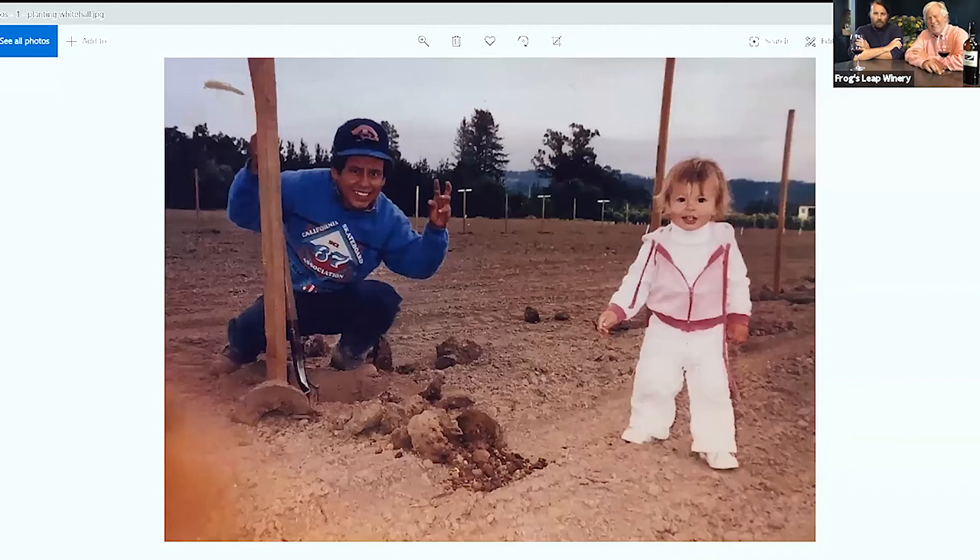That's Ali Leeds — Frank's younger daughter — and Gabby. This is back in 1989. It sounds maybe a little bit silly, but how do you get a great Cabernet Sauvignon vine? Well, you've got to plant it — you start with a hole in the ground. This is what we call the White Hall block at Leeds. Gabby, right next to the stake, is one of my mentors in the vineyard, still working for Frog's Leap — our chief mechanic and a good friend.